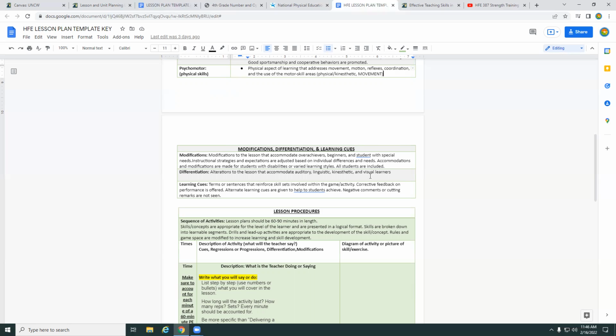A good coach or teacher will give a cue and then ask the individual, did that cue work? Did that help you get to where you wanted to go? And they might say, no, I didn't get there, or you view it and it didn't work. Maybe it was the cue that limited their ability. So your cues can make a difference. The way you say something can make a difference.